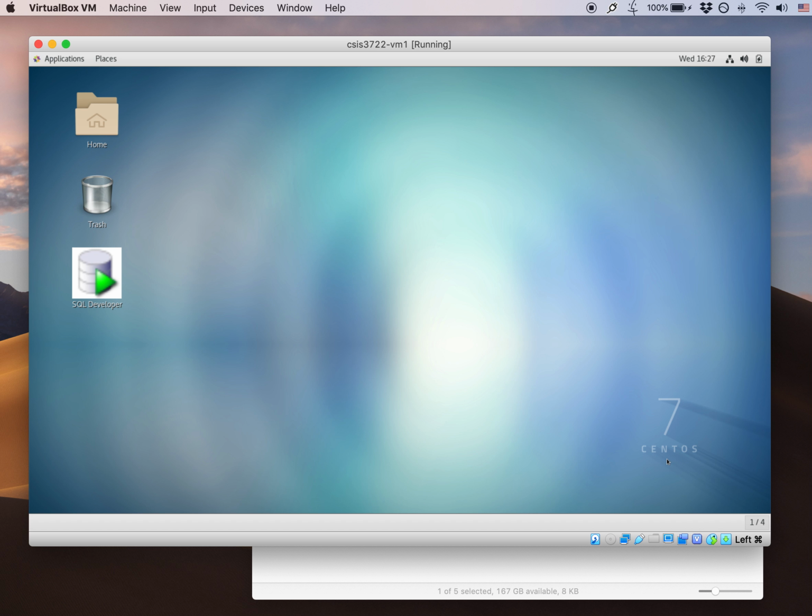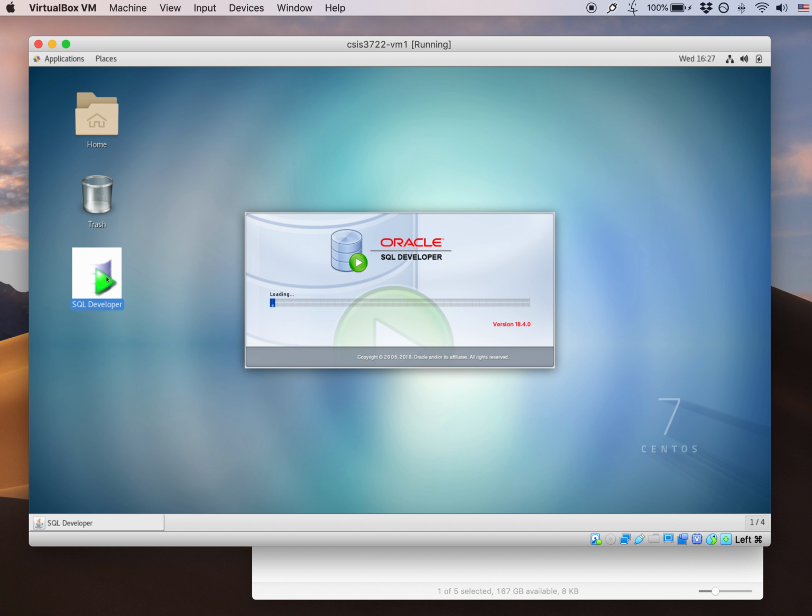To connect to your database server in your virtual machine, you need to use a database connector tool called SQL Developer. The icon is right here on the desktop for easy access. Double click on it, and this should load SQL Developer on your desktop.